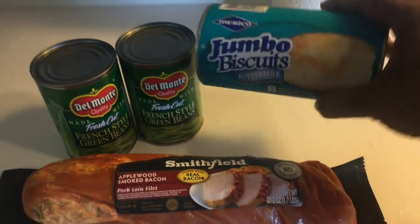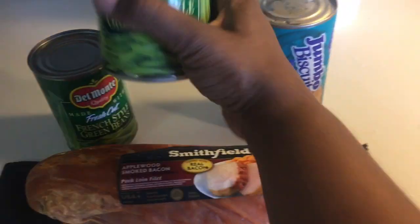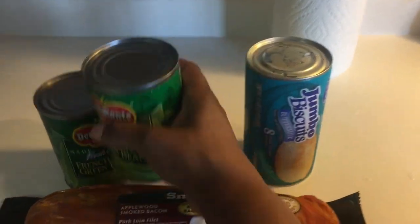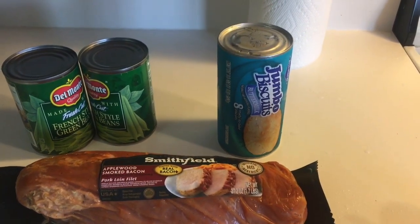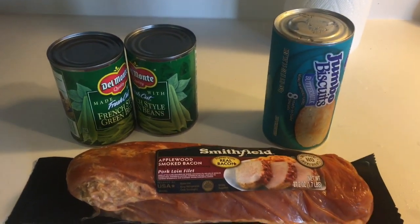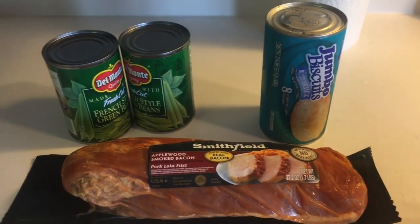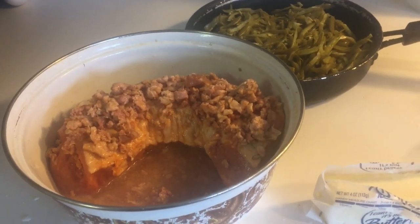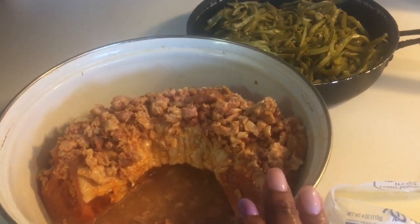And I have here some jumbo biscuits. Everybody knows how to make these. And I'm sure everybody knows how to warm up French style green beans. So what I'm gonna do is come back with the items actually in the pots or pans or whatever I'm using before I season them, and I'll get back to you all. Toodaloop.